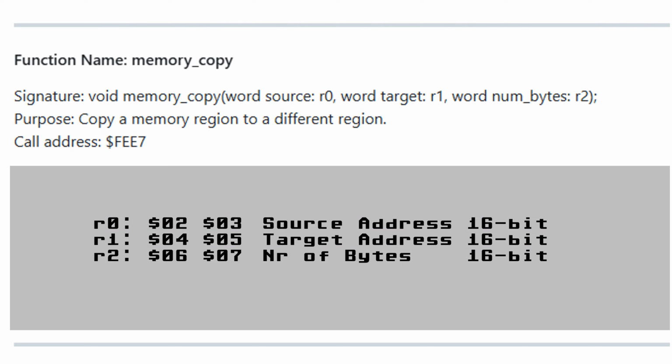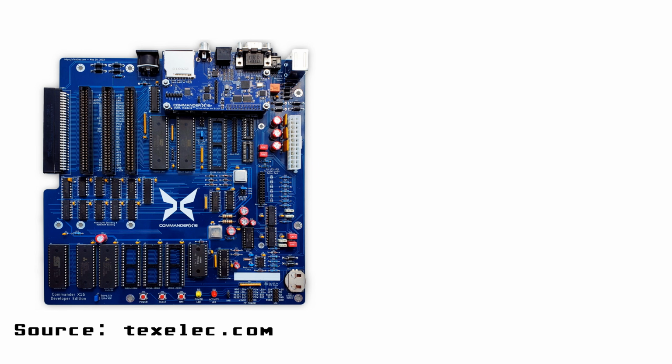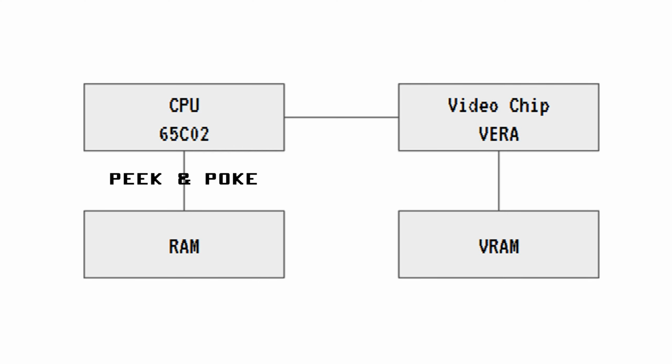Okay, we just need the address of the video RAM and we're good, right? Well, here's where the X16 is different. The Vera chip has dedicated VRAM, so we can't directly access that like on the previous platforms. And for single peeks and pokes, this is not a problem because the VPOKE and VPEEK commands accommodate for that. But we would like to copy a couple thousand bytes at once, which is why we need to go a level lower.